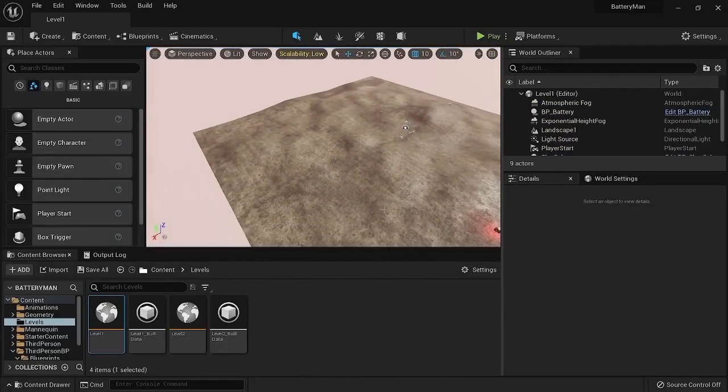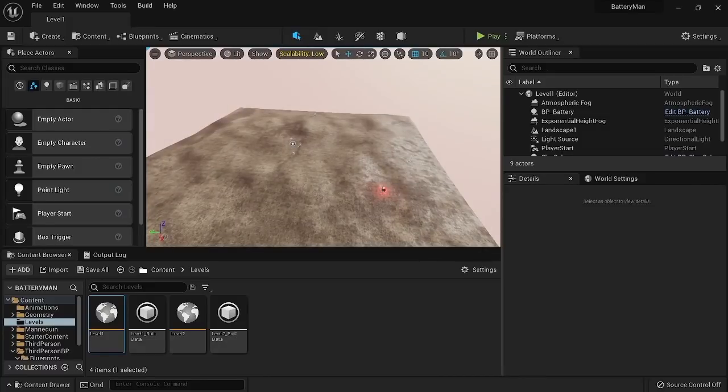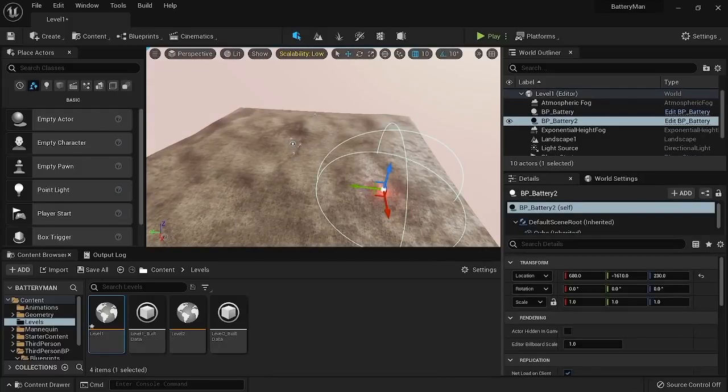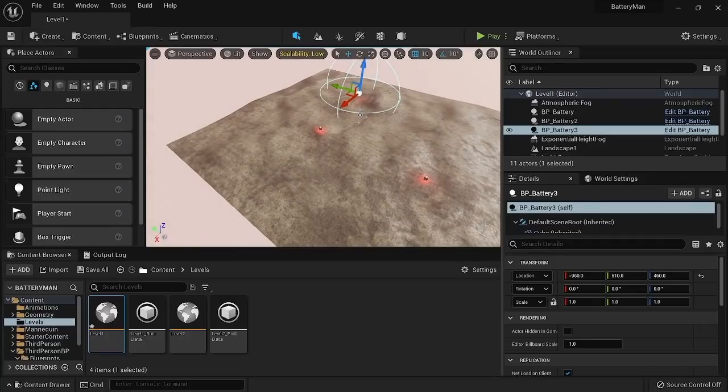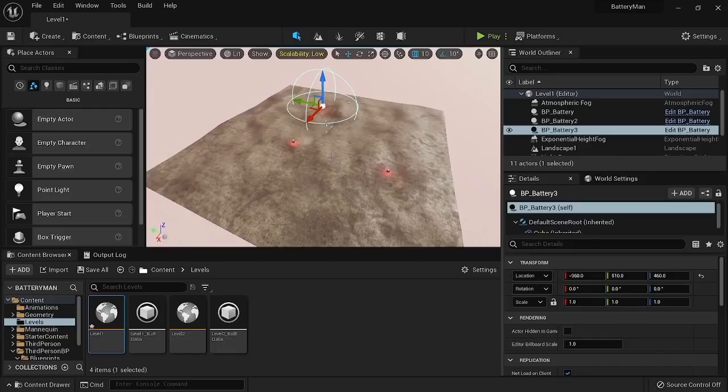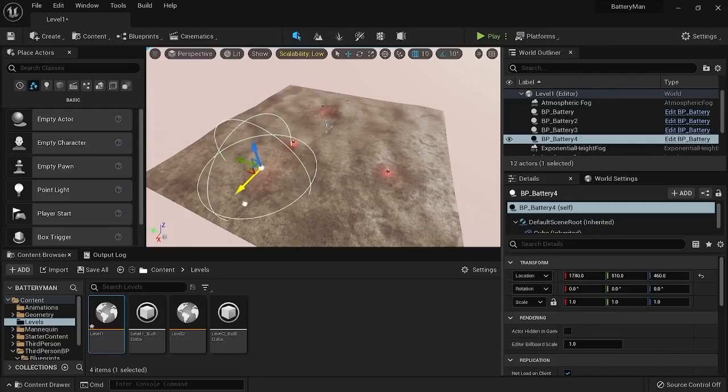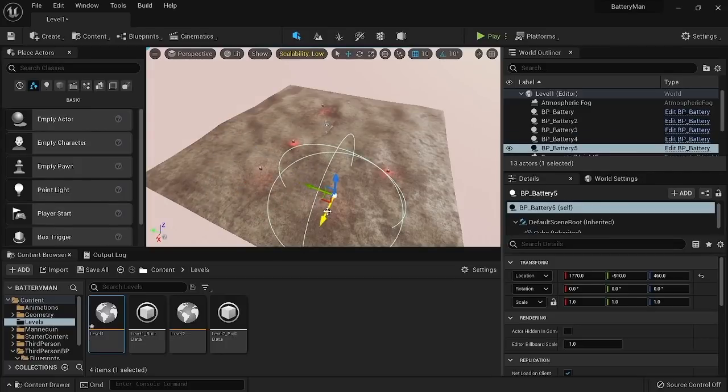Now all you have to do is decorate your level, maybe add a few obstacles and maybe a few cubes that distract the player. Maybe try to make this into a maze. Get a few assets from the marketplace and try to make it in such a way that maybe it's like in a spaceship and the player has to find all the batteries from the spaceship, which would probably look really, really cool.